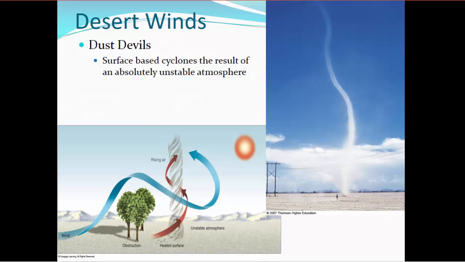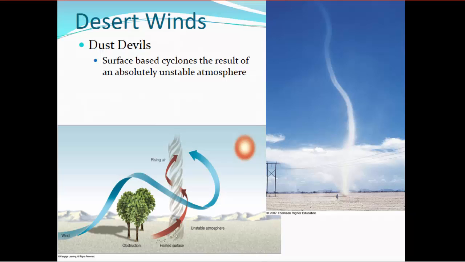Also at the micro scale, but beginning to transition toward the mesoscale, desert winds such as dust devils. Now, we don't have a lot of dust devils here in Central Florida, but we do get water spouts, and they're formed essentially the same way. You have to start out with a very unstable atmosphere. That means very hot at the surface and cooler aloft, which means our air is wanting to rise. It's already beginning to move up all by itself.